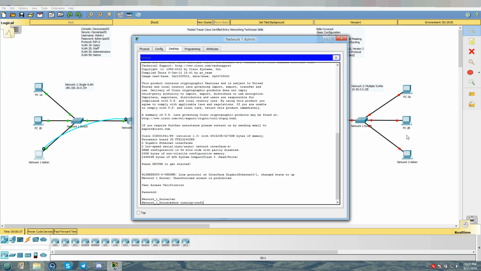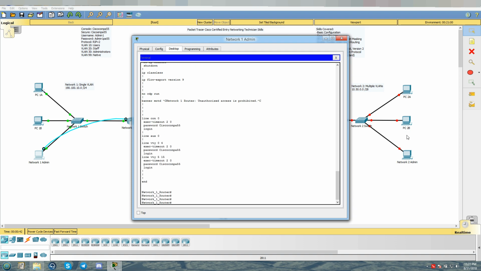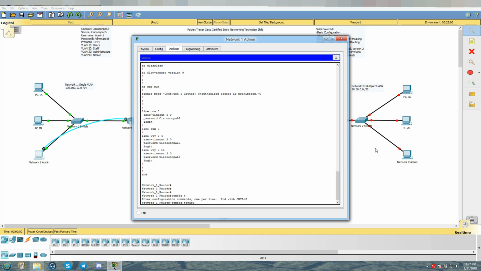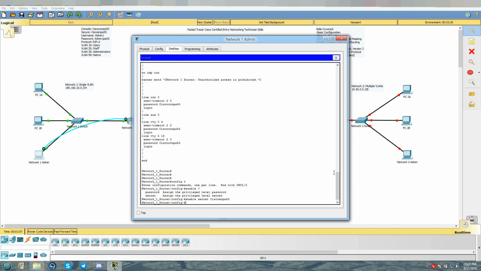We also need to assign a special service to encrypt our passwords. Without it, our passwords in our running configuration will be displayed in plain text for everybody to see. We have two options. We can either enable a password in plain text, or we can enable a password that's encrypted by default. It's preferable to use the enable secret command. If you first enable a password, and then assign an enable secret password to protect privileged executive mode, enable secret will take over as priority.